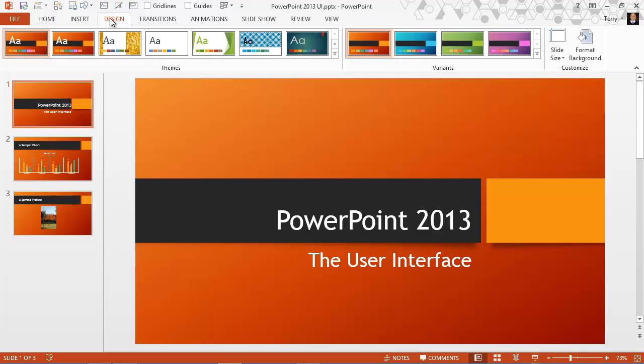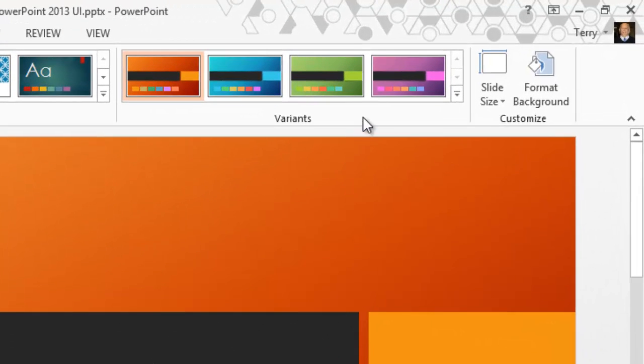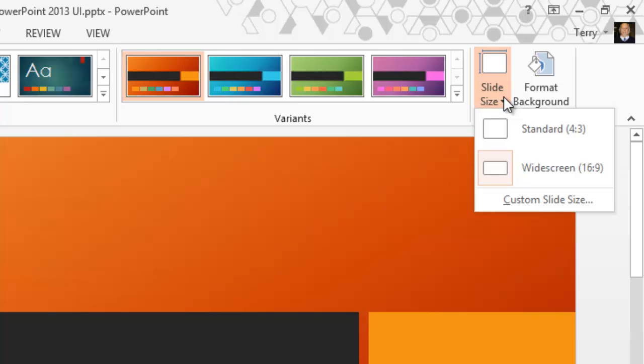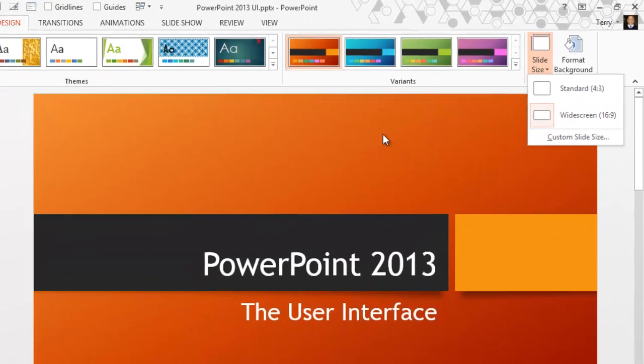Moving over to the Design tab, there's a new Variants gallery. I'm using the Berlin theme right now, and these are the four variants with Berlin. And moved front and center here is a new Slide Size command. This one used to hide out on the page layout view. You could always change your aspect ratio, but now since they've changed the default aspect ratio to 16:9, I think they're believing that many people will have 4x3 standard presentations who want to convert them to 16:9, and this will be the easy way to do it right here.